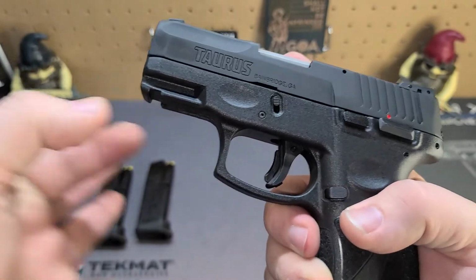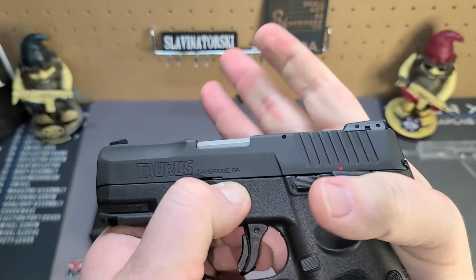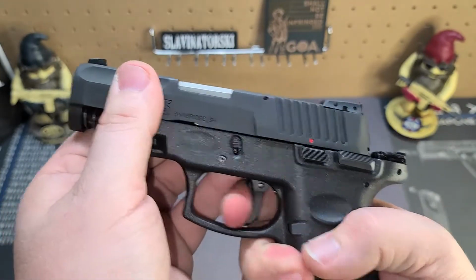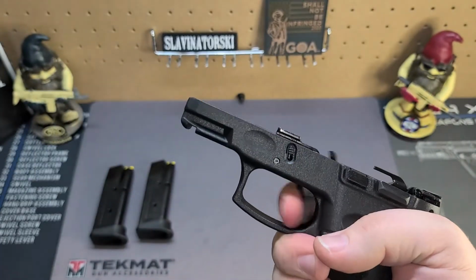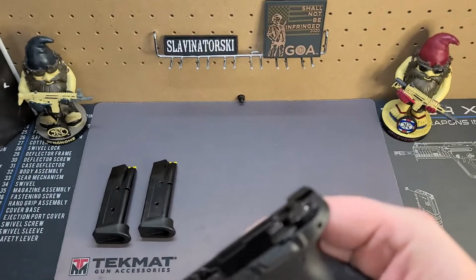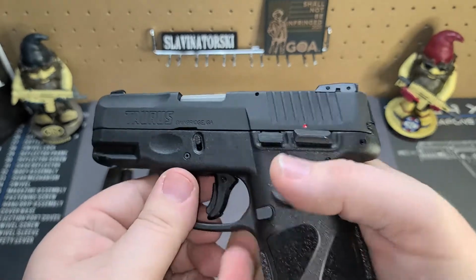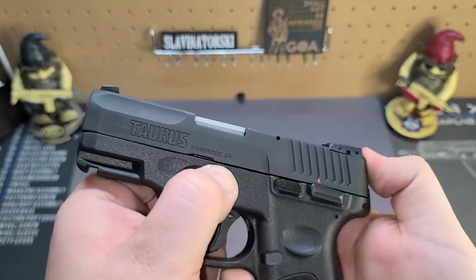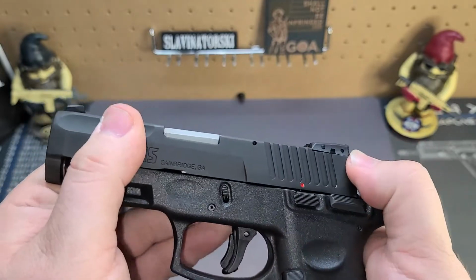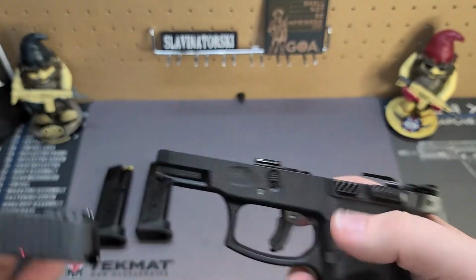What I do is I pinch, I grab it on both sides, push, pull down, release. Once you release, this comes off. You may have to pull the trigger. Doesn't look like I had to. Let me try that again just to make sure. Alright, let's try it when it's charged. So if you do have it charged, same thing, pull it down. Alright, so you do have to pull the trigger. You do have to pull the trigger if you want to take this down. I just didn't have it charged the first time.